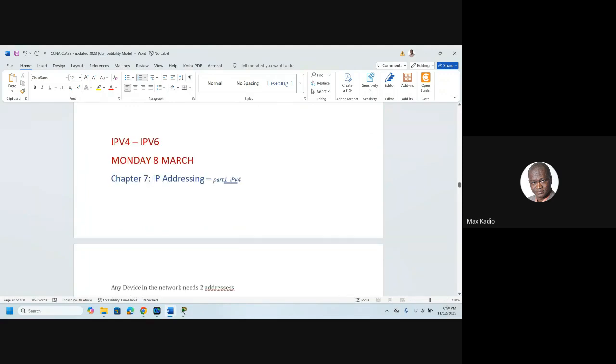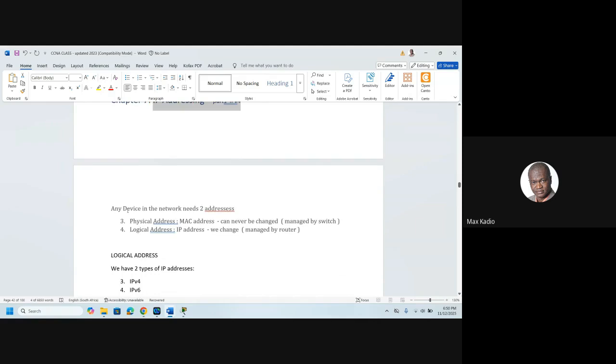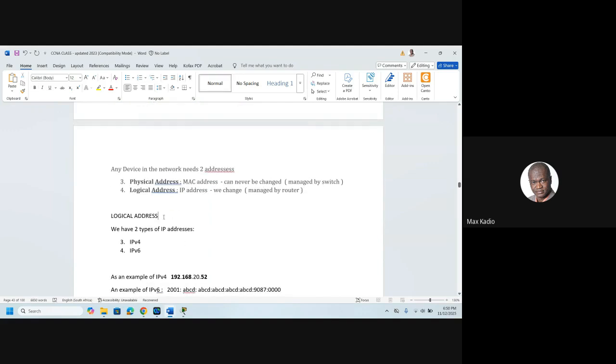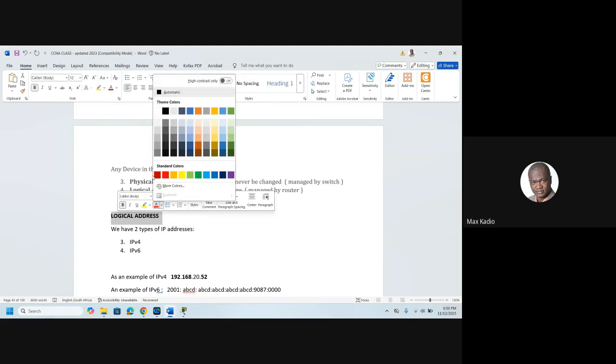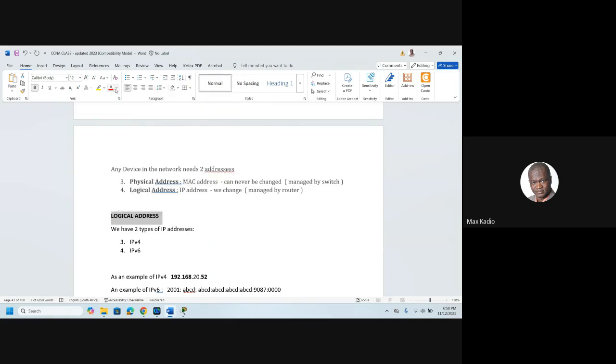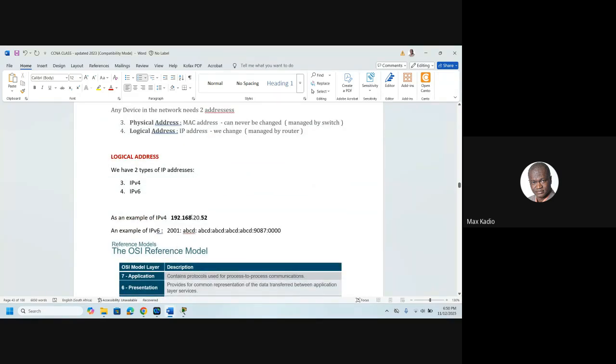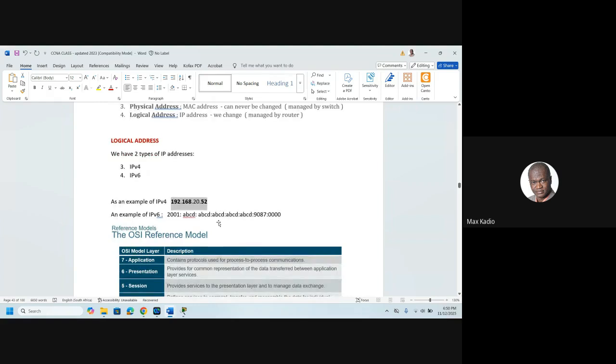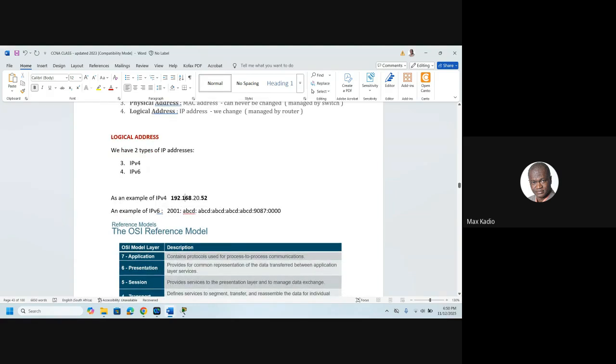Okay, so IPv4 addressing. Any device needs two addresses: the physical address that you know, and the logical address. For the logical address, we have two, IPv4 and IPv6. This is an example of IPv4. It's four blocks: one, two, three, four.